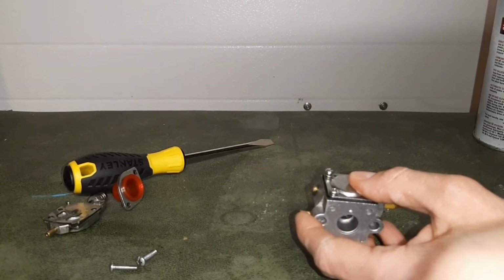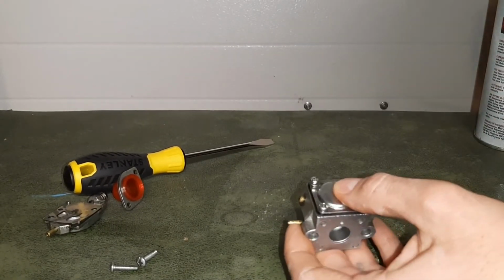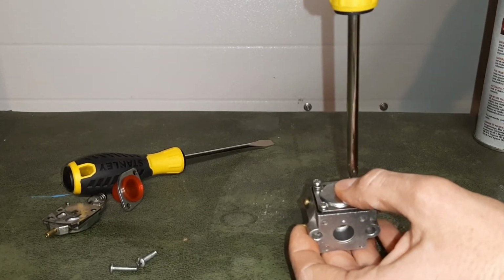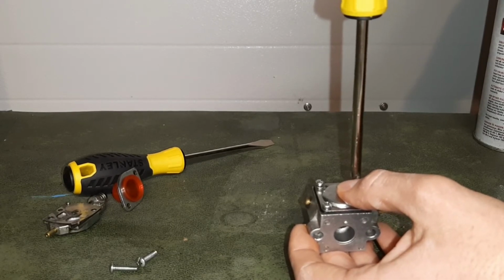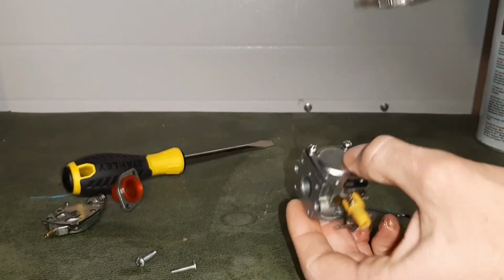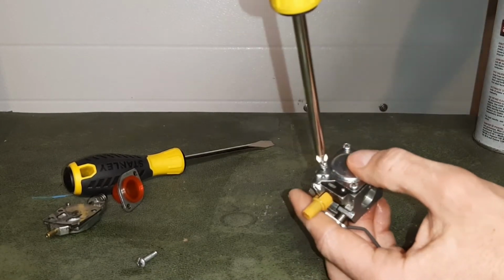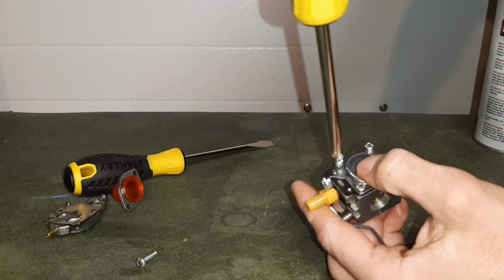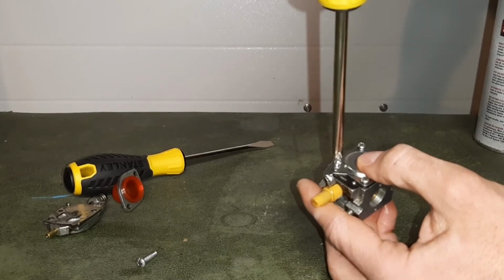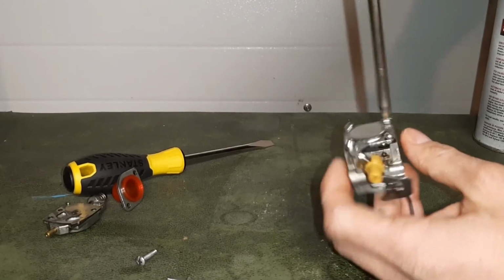And to get a nice good seal, we're going to go in a crisscross pattern. This way we're not tightening down one side before moving on to the next side. And I'm not tightening these down all the way just yet. I'm just going hand tight, placing these screws in with the screwdriver. Making sure not to ruin the threads or to strip these screws. So going in that crisscross pattern, and now we can tighten them down.